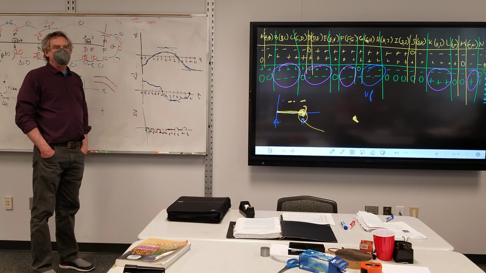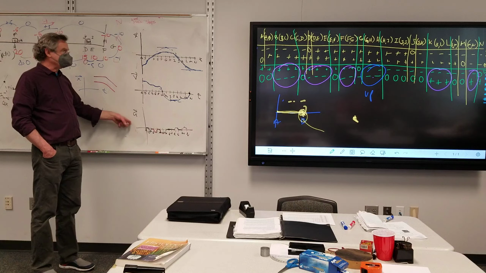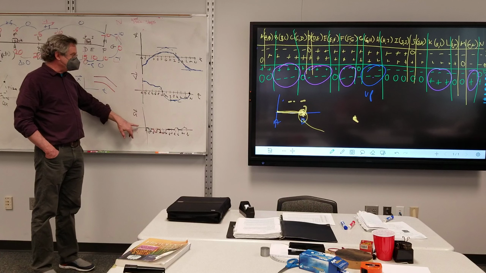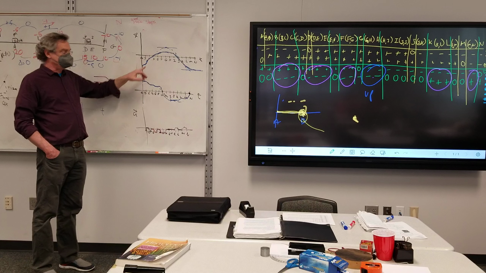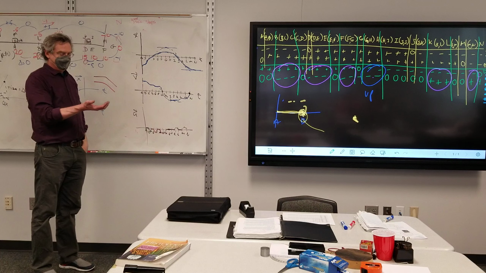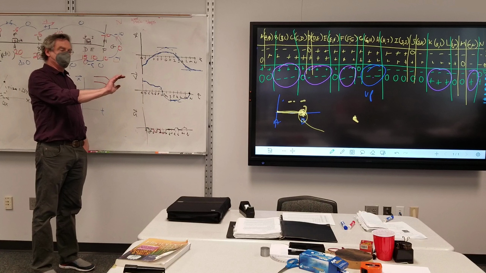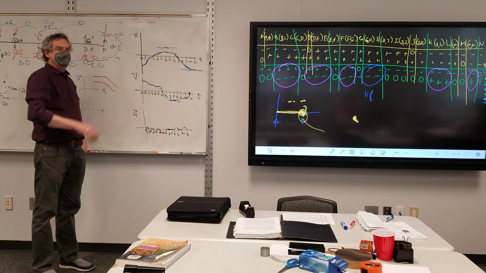So I guess in that way, the position graph is also connected to the acceleration graph. Absolutely. And for those who've had calculus, this is the second derivative of that. The acceleration graph actually indicates the curvature of this, that when the acceleration is positive, the curvature is like that. When it's negative, the curvature is like this. And when the acceleration is 0, there's no curvature.